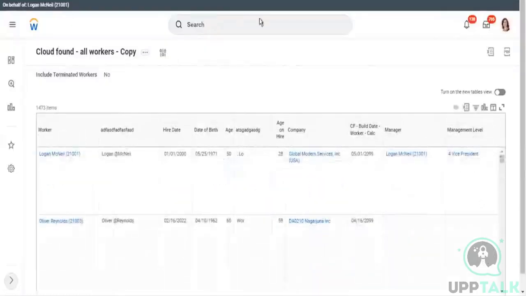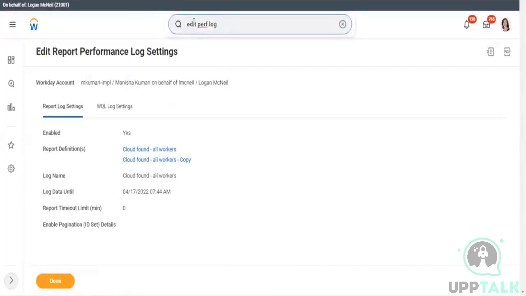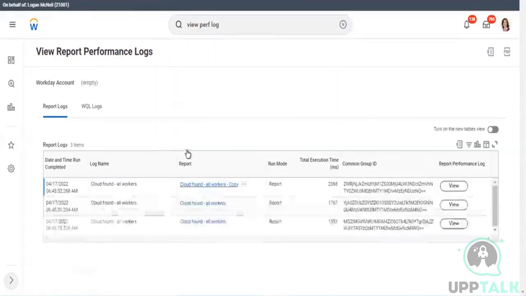Okay. Now, if I go to view performance logs, because we have enabled performance logs for these two reports, you can see it has captured them.